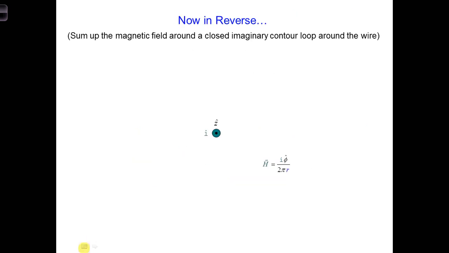Now, I can show you a neat trick that allows you to work backwards from a known magnetic field to the amount of current that generated it. To see this, try integrating the magnetic field around this wire. It's infinitely long, coming out of the screen. The current's coming out of the screen.